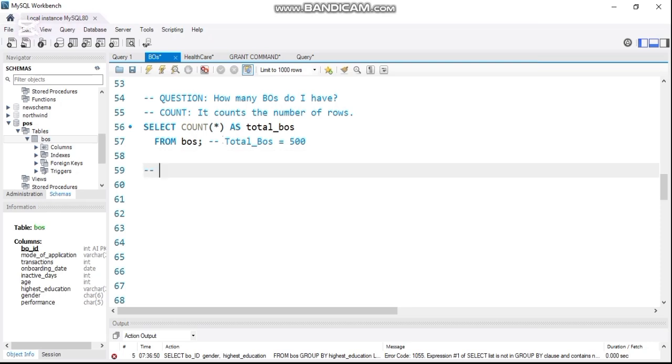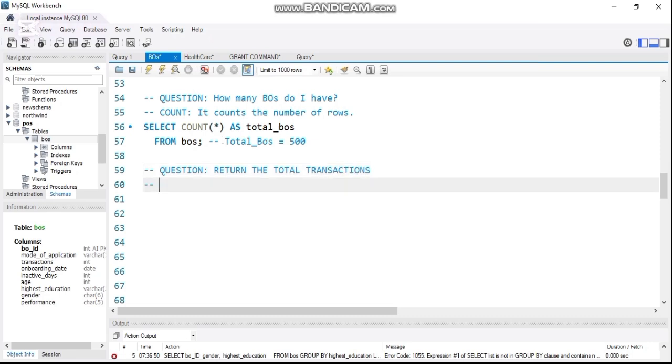And the next one we'll be talking about is sum. Like I said, sum is like a mathematics term. It's the same thing we do in mathematics when we say sum this number with this number. It means to add up everything. Sum adds up a whole column, while count counts the whole rows in a table.